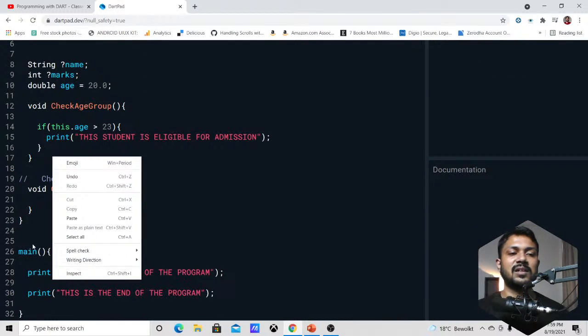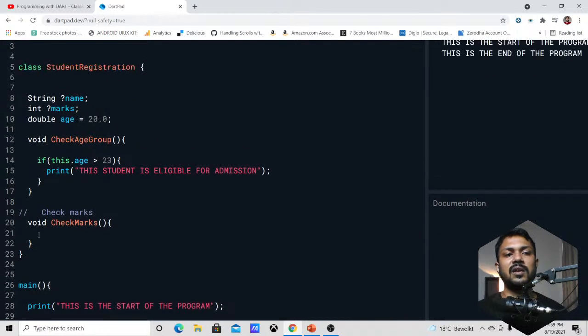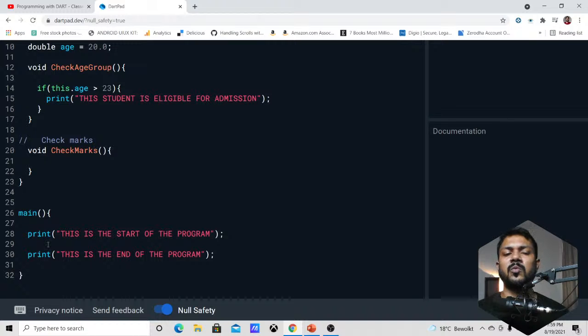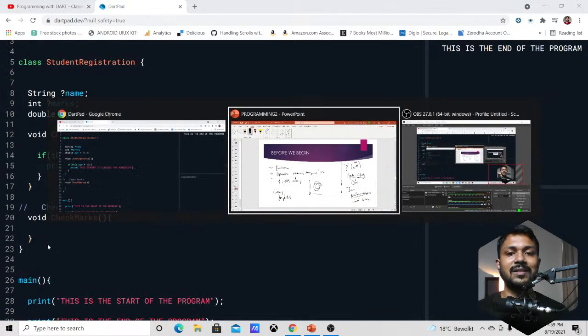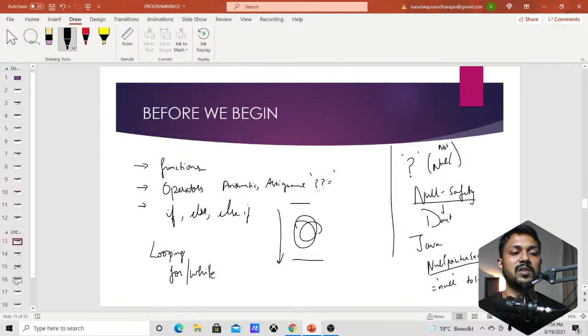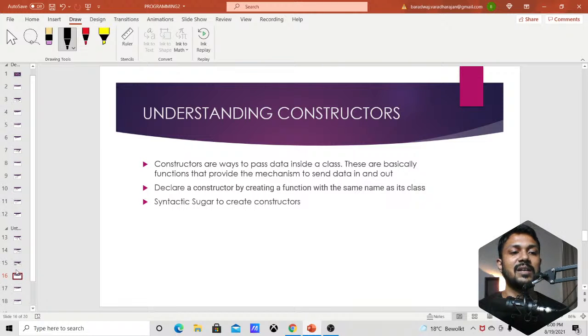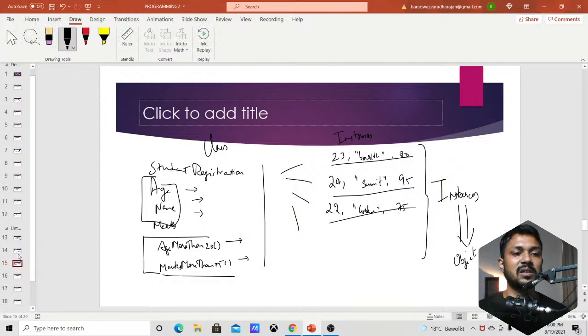So you have created the class and nothing is actually happening. You're not using it anywhere. So what exactly is the use case of this? And that's when the next concept comes into the picture, which is objects. So we need to create objects. Basically, objects are nothing but, like I said, instances of a class.